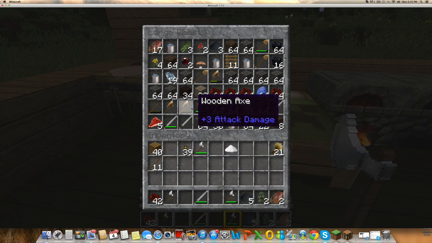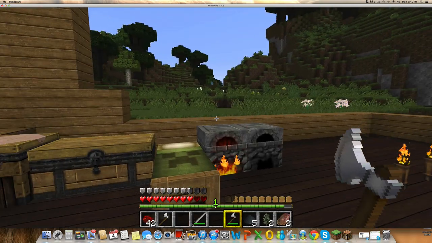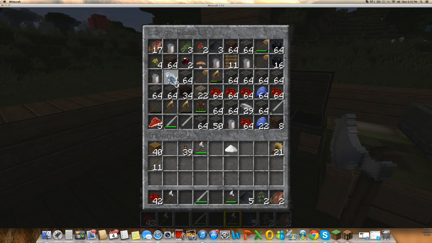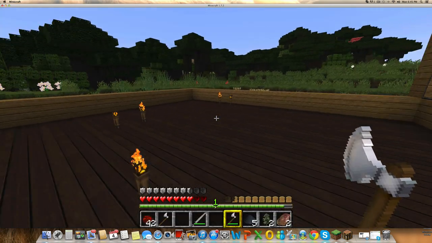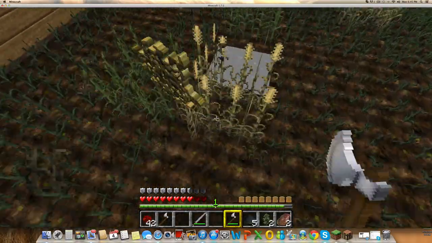What to do? Let's go and I have to make a pick. 3, 2, 1, 3. And I do not have wood, I do think. Yeah, I don't have wood. Okay, so this is going fine.